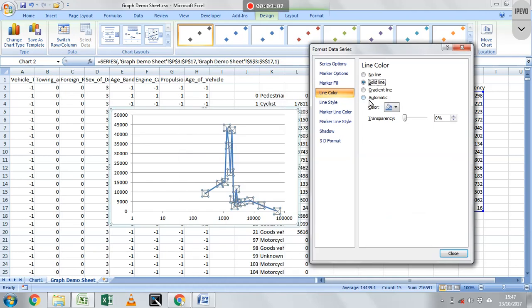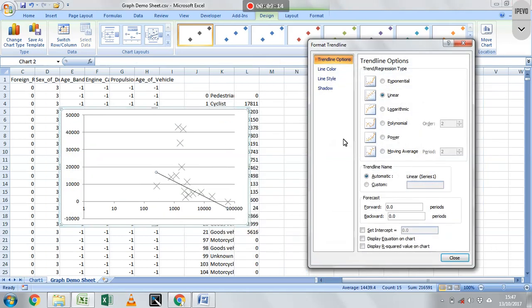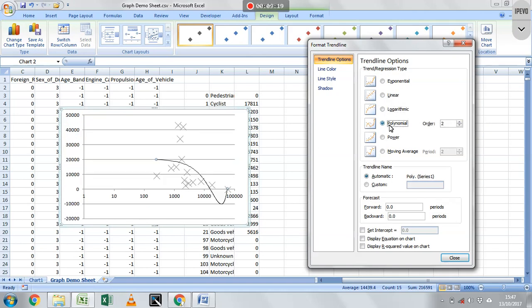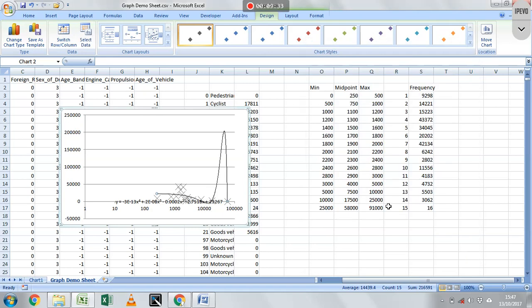Okay, so you might want a dot to dot join up the points, but more often you'll use a trend line. So if you use a trend line, you can right click and add a trend line, and then you get all sorts of options there as well, whether it's a linear trend line, a logarithmic, polynomial, so x squared, x to the 3, x to the 4. You can plot equations for that line as well. It gives you the equation of the line it is plotting. They're not always good fits though. Let's remove the trend line because that's not showing us anything useful.